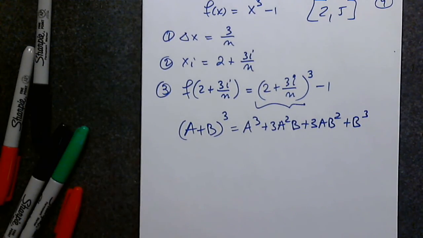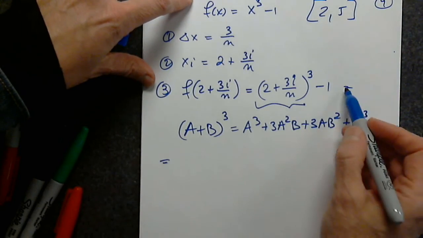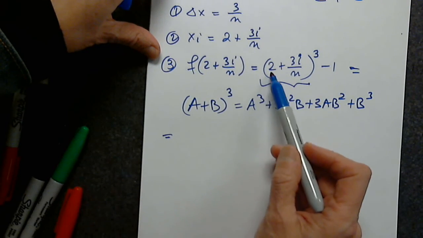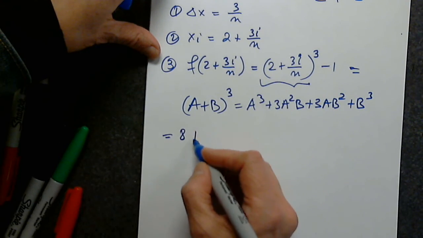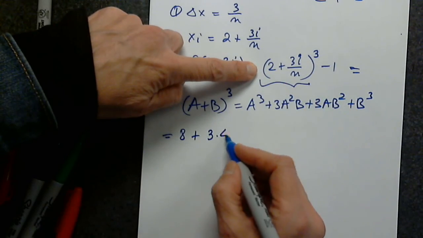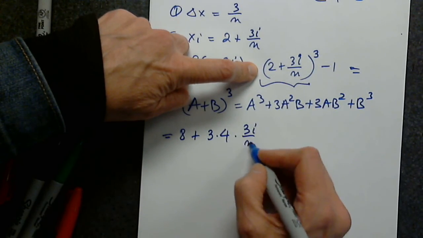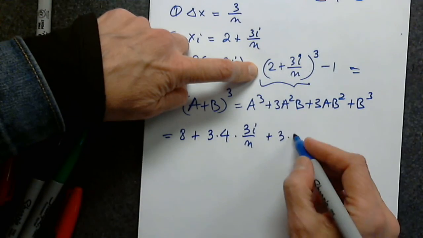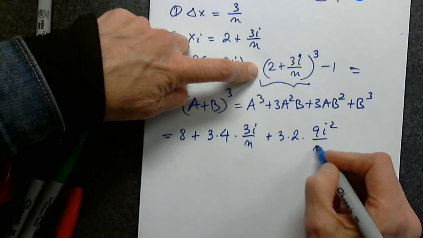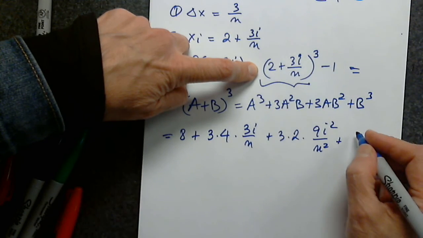Could you just find the 0 to 5 interval and the 0 to 2 interval and just subtract it? You could, but then you'll have to find 2 limits. Yeah, this is one of the properties that we're going to talk about in chapter 5. Okay. So then when you write this, you have to be careful because you have this term to the third, which is 8, plus 3 times this term squared, which is 4, times this term, which is 3i over n, plus 3 times the first term times the second term squared plus the second term cubed.